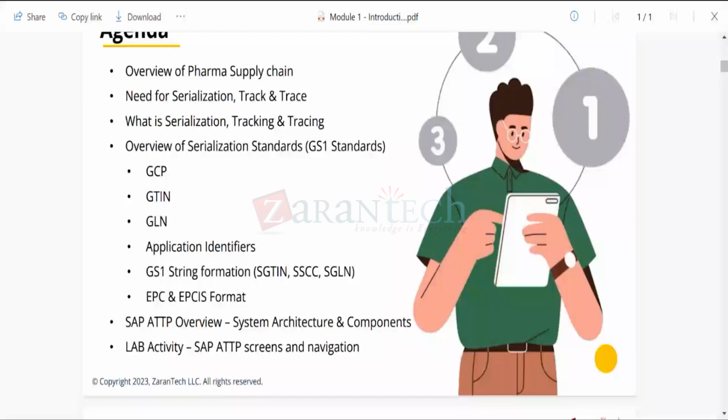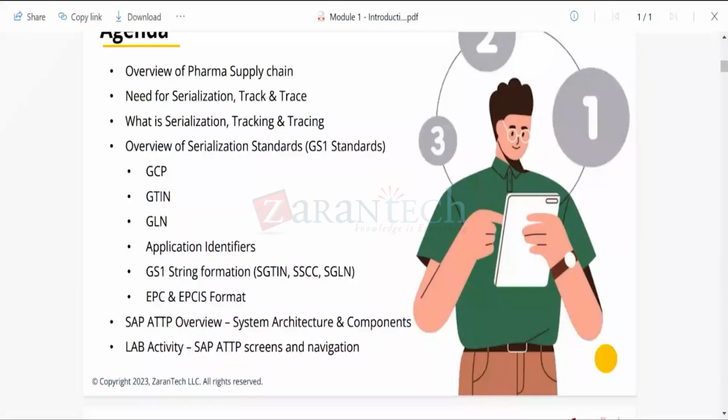I guess GCP and GLN. Perfect. Very good. GLNs and SGLNs. Yes, perfect. So GCP is a global company prefix, which is provided by GS1 to the manufacturer organization, and global location number is a unique identifier associated to business entities and locations, as the name suggests.